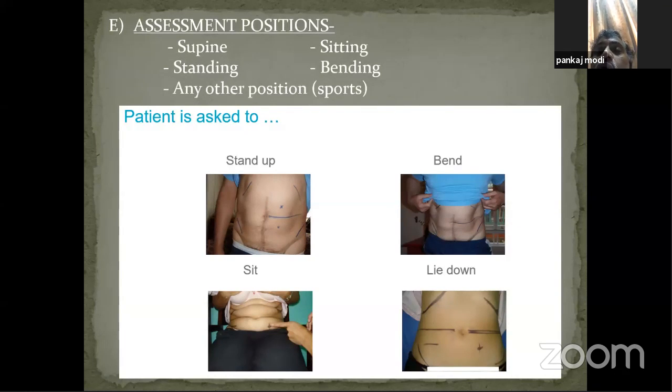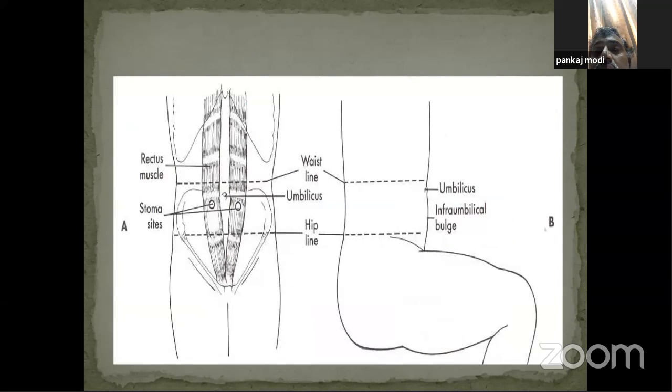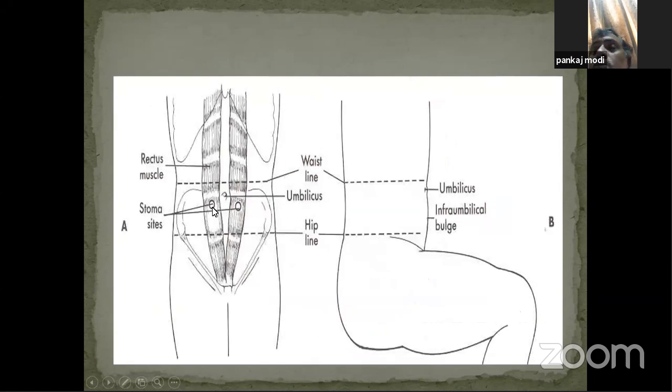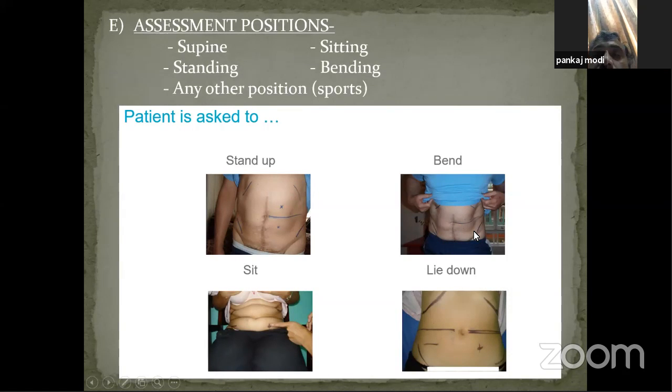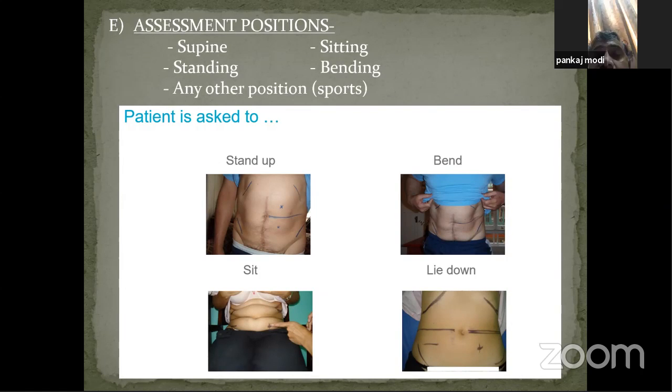So what will you do when you have to do a stoma in an emergency? Then we can go for the stoma triangle, which is very good. Sir, here we can go for the stoma triangle. So what is the stoma triangle? Sir, it is the triangle formed by 3 imaginary lines which join the umbilicus, pubic symphysis, and anterior superior iliac spine. Very good. If we are going for any emergency stoma, we should go in that area, sir. Very good. Anything else in that?